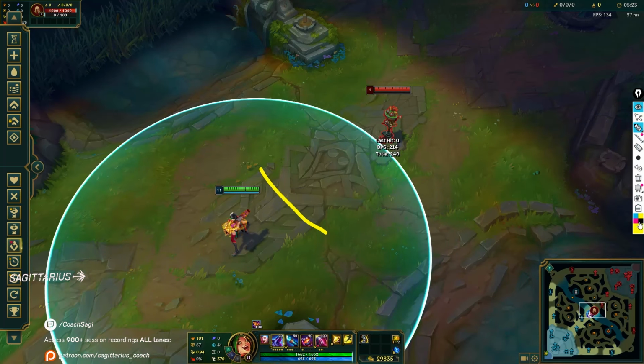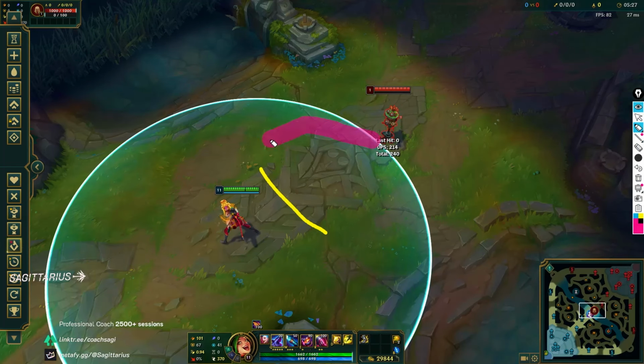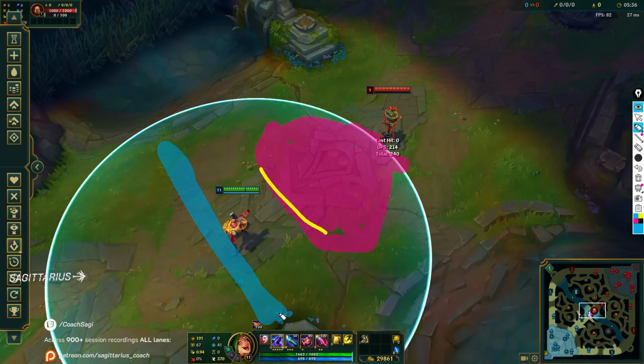So this is the first basic concept, pretty simple. So here it's bad. Here it's too far away. If you're farther than here, it's a bit too far away. So the Goldilocks zone where you can hit and they can't hit you is more like here, right?